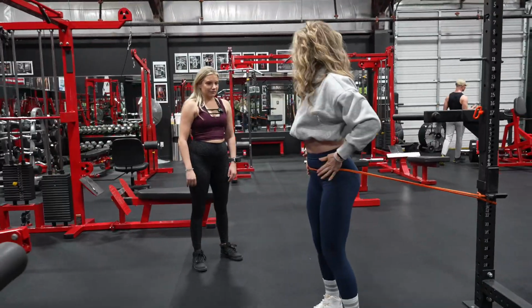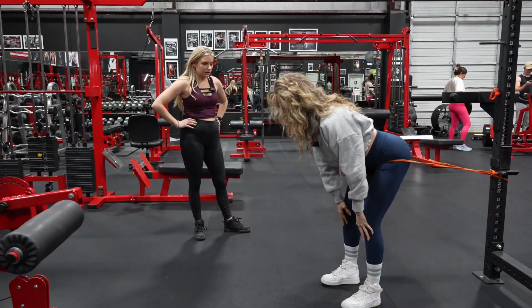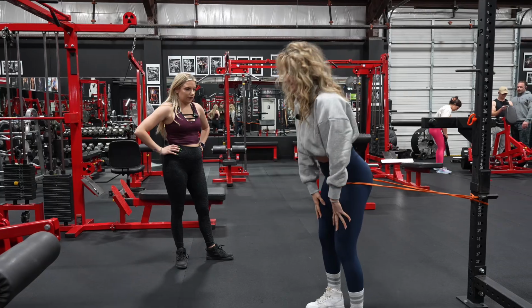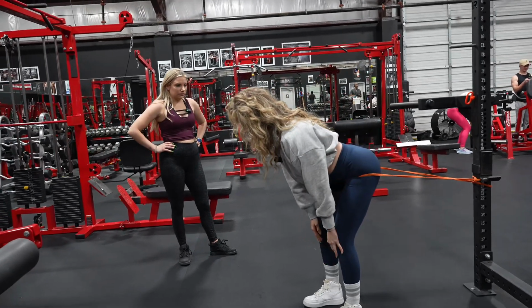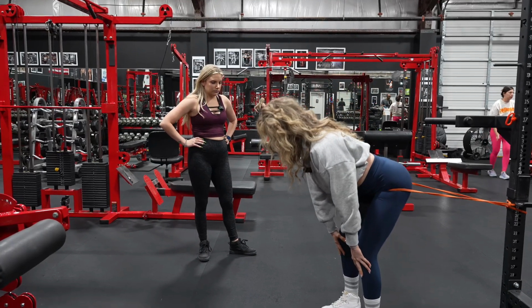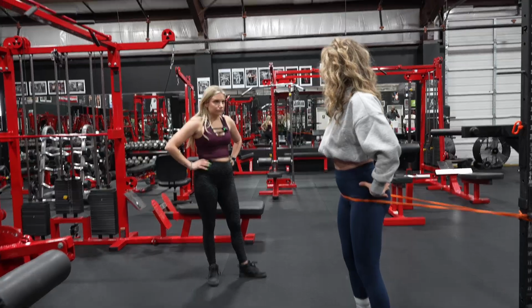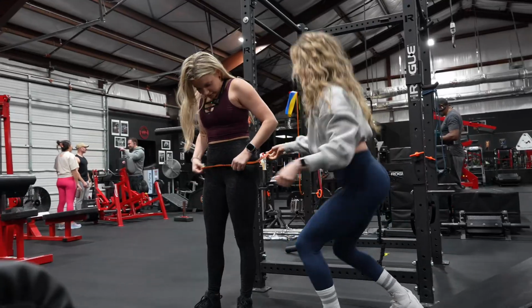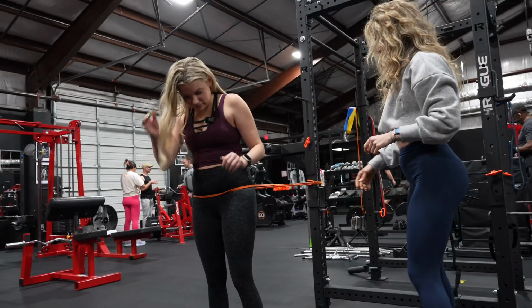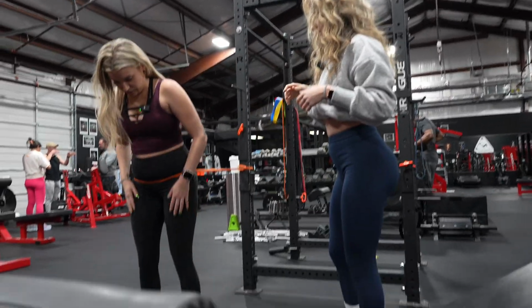Okay, get good tension to where it's on your hips. That way you can feel it sending your hips back for you. I'm gonna move it up a little bit so it doesn't slide on your butt. Keep those hands plastered to your legs like we're going to do with the weight. Get good contraction so that you can really feel your hips sending the band forward, not your upper body. Okay, keep stepping forward. Good tension. Perfect. Good. Feet together just a little bit more. Good. Toes pointed forward. Perfect.